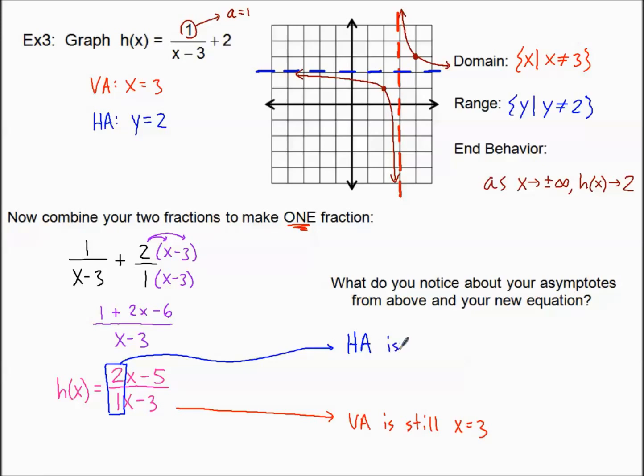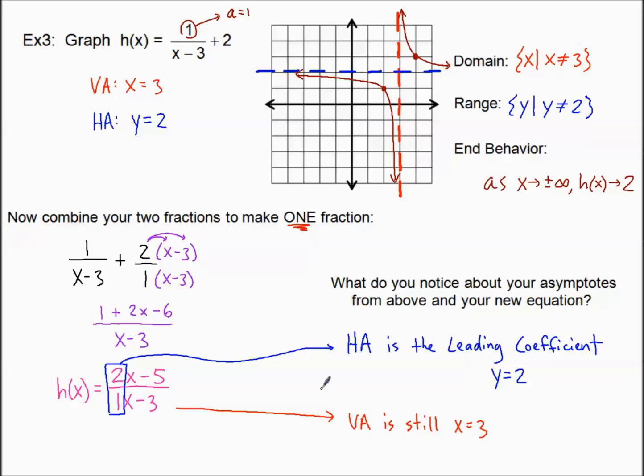Our horizontal asymptote is the leading coefficient. When our rational function is in a single term, we take the leading coefficient from the numerator, 2, and the leading coefficient from the denominator, 1, and take that as the number. y equals 2 over 1. 2 over 1, of course, is 2. And there you go. Our leading coefficient would give us our horizontal asymptote. So maybe it's a little bit more difficult to find the horizontal asymptote, but we need to be able to do that.